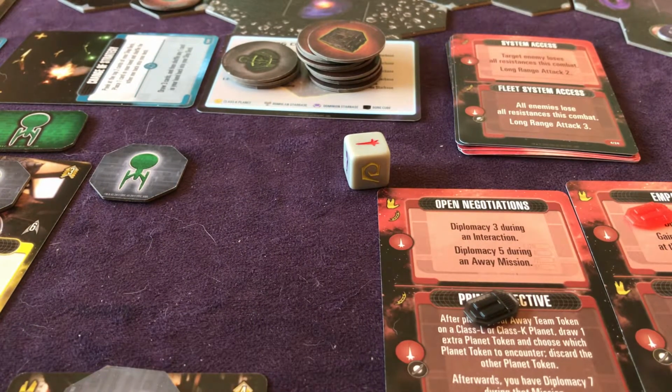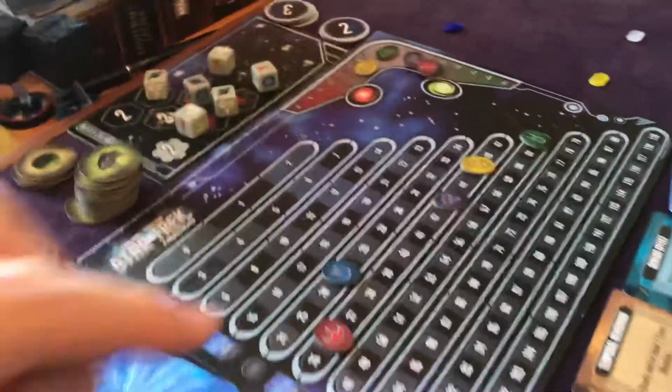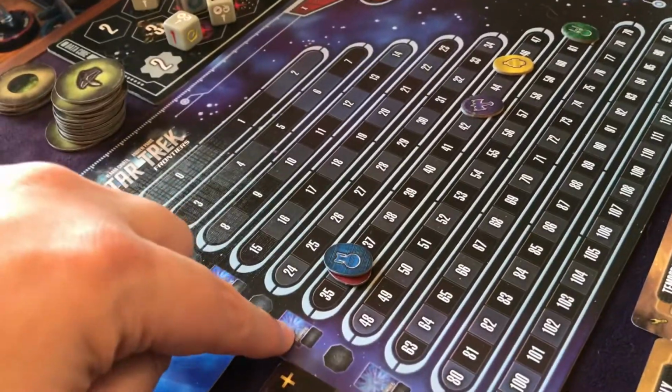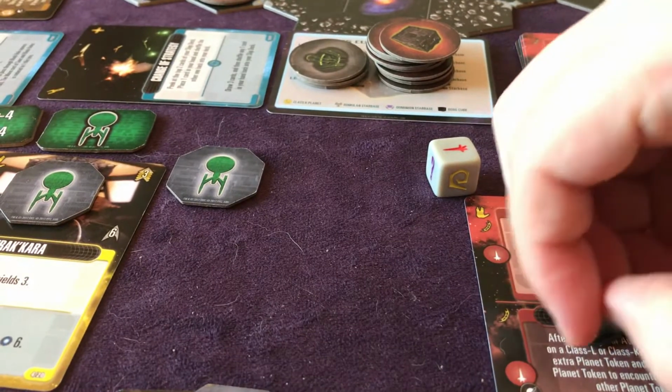That's good because Picard needed it. I know he's far away from the cube, but 1, 2, 3, 4, 5, 6, 7, 8, 9. We get our new skill and we level up. All kinds of stuff happening here, but this is his last turn.